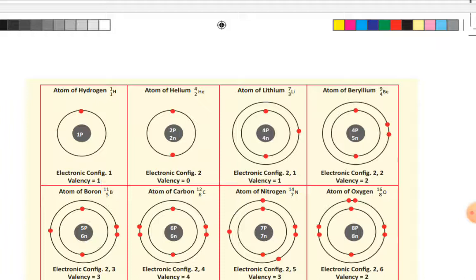You can see the helium. Helium, atomic number 2, mass number 4. So 2 protons, 4 minus 2, 2 neutrons. So they should be in the nucleus of an atom. 2 protons, 2 neutrons, and 2 electrons. The same number of protons will be the number of electrons. So 2 protons, 2 electrons. The 2 electrons are going to be located in the first shell, K shell. So only one circle orbit you have to draw and locate the electrons. You see the red colored dots are representing the electrons.